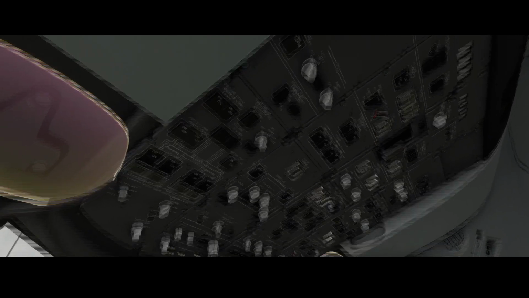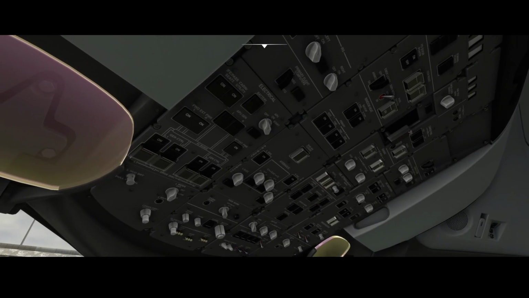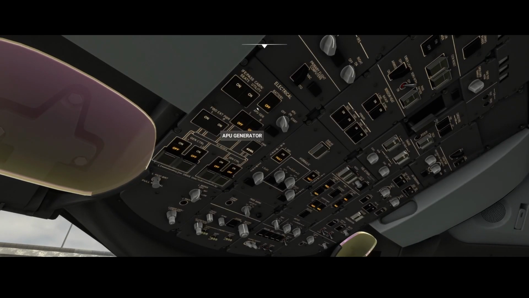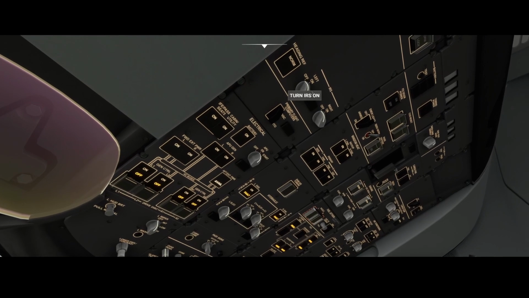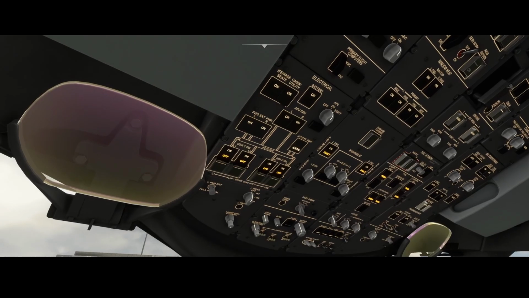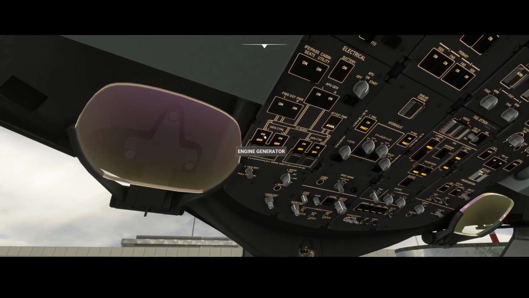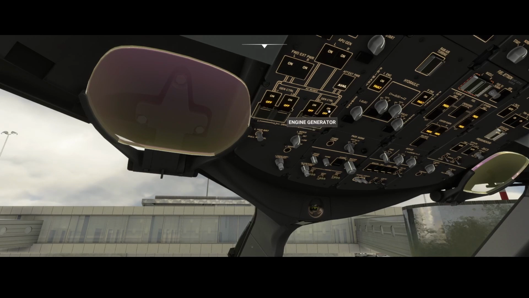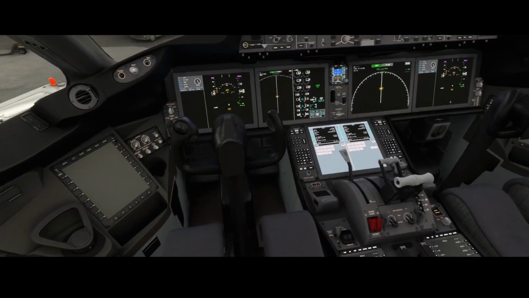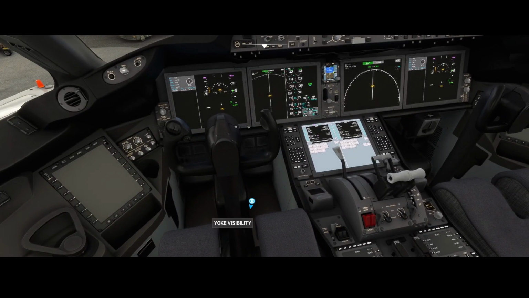So I'm gonna start the engines. So we're gonna say, okay, we want to use external power. Switch the battery on. Generators on. Make sure that the IRSs are turned on, right? Else we don't have navigation. These are already switched on. Sometimes it's a little bit, let's say, nasty to figure out what's switched on and what's not switched on.